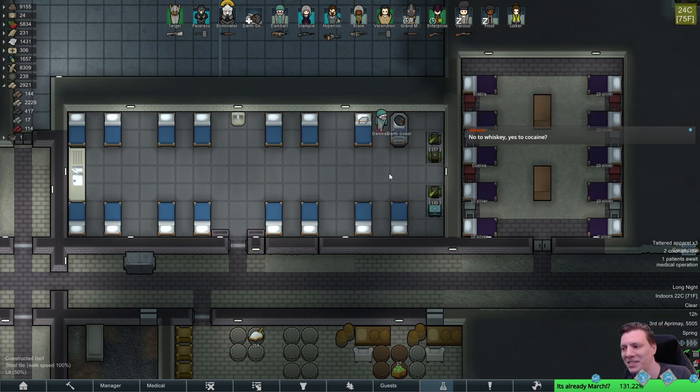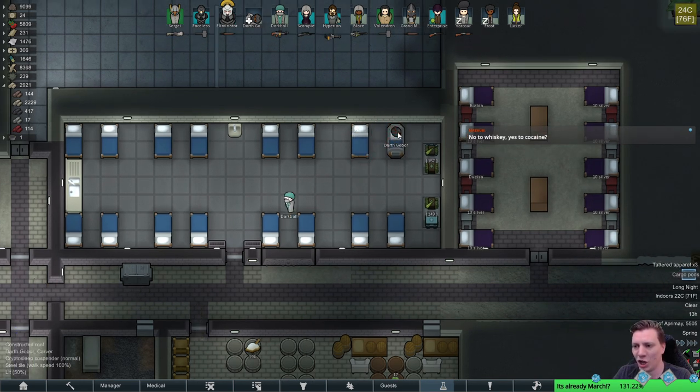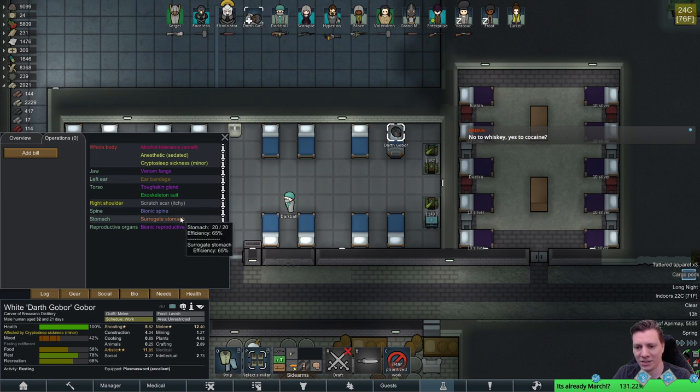I'm a little sad about the whiskey situation. I thought that was gonna be like one of my good sellers. Yes. Right, 65% efficiency, higher than zero.